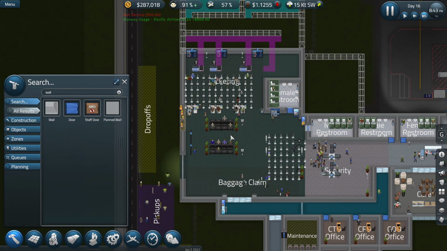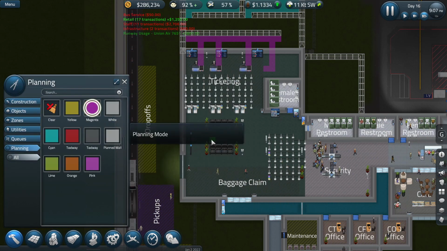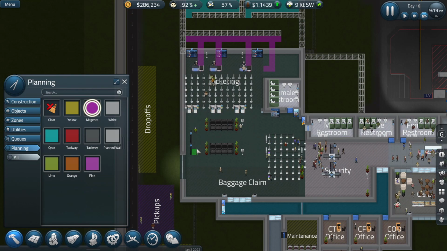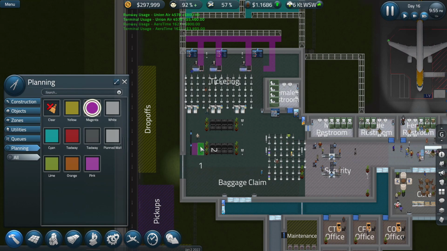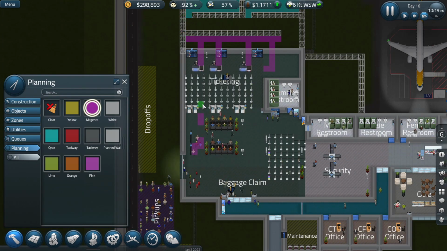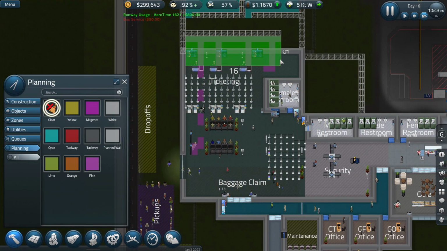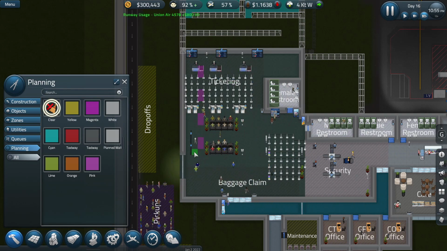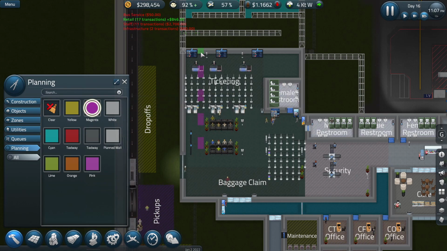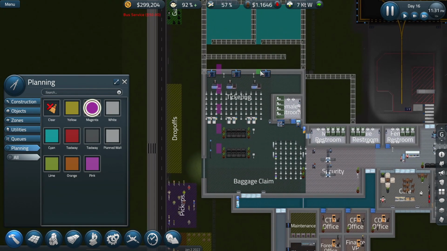Alternatively, what we can do is, let's go back to our planning and our magenta, is we can move ticketing down here. So those are what, 2, and then 2, and then, so it'd actually be here. 1, 2, 3, 4. And 5? I don't know if I want to do that, though.